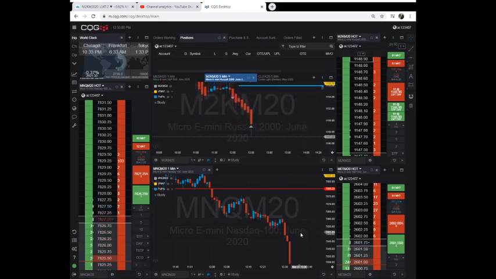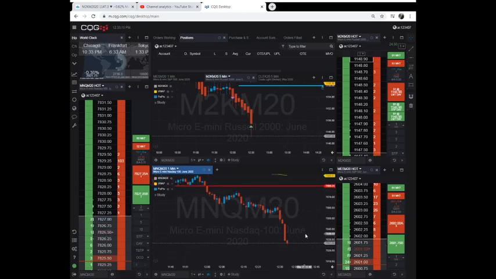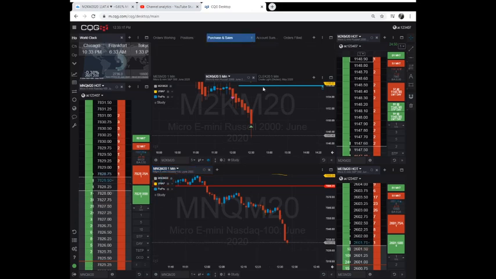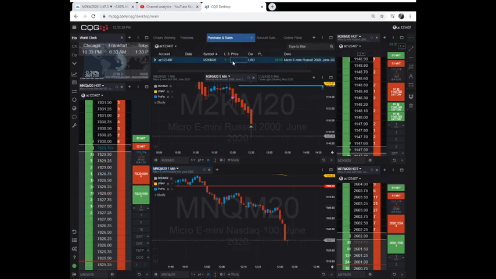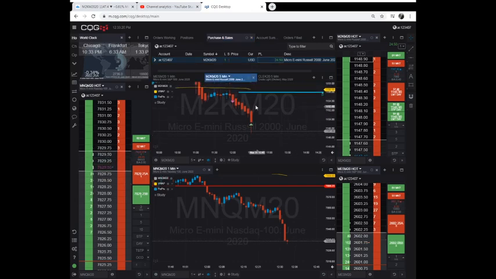The market did go down for S and Q. You can see, wow, that's a good move. We missed the whole thing here, but I think that will be fine for me. As for today, this is the first trade I made during the Asia session. So 24 US dollars in profit, good enough for one lot of micro size. Normally with micro size at this moment, because of the market volatility, we can easily earn 100 to 200 US dollars per day, and it's quite safe for us to go for the micro Russell 2000.